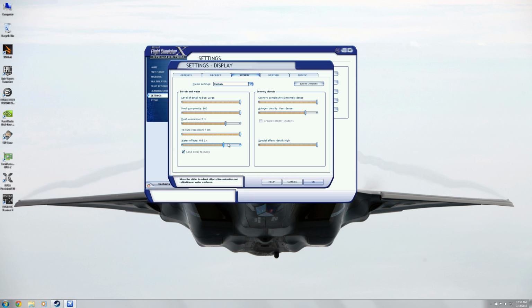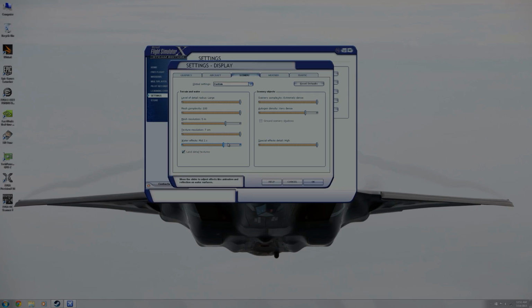Max basically means that everything is reflected in the water, and of course you have wave animations. I, however, find that it does have somewhat of a performance hit, and with DirectX 10 it doesn't really play all that nice, so I use a mid 2x, which reflects the things I want to see, which are the sky, the clouds, etc. It gives you a very, very convincing and beautiful looking water without really any sort of performance hit. And so, for an example of what that looks like.